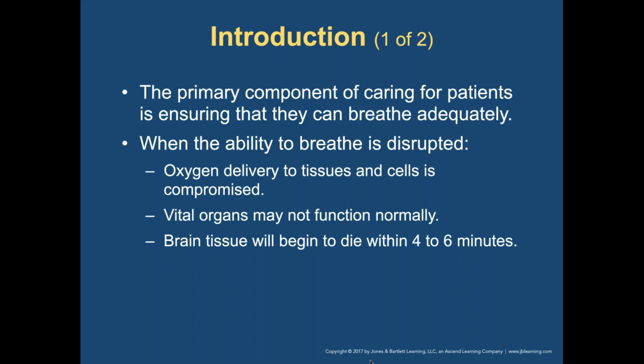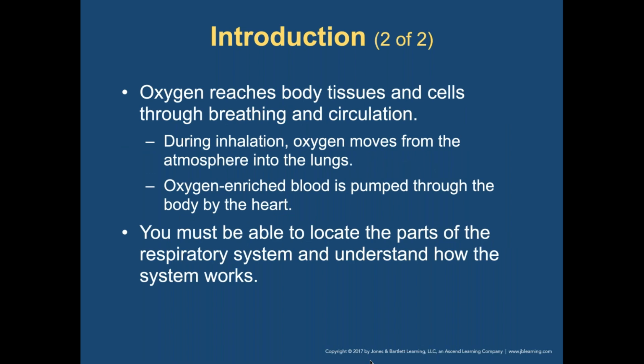So continuing on with the anatomy, or really more the physiology here. Oxygen reaches body tissues and cells through two separate but related processes. So we have breathing and circulation. Your breathing, or at least your ability to move the air, is what we're going to be talking about tonight. That's getting the air from outside your body to the bloodstream, and then circulation takes it from there to the cells of the body.